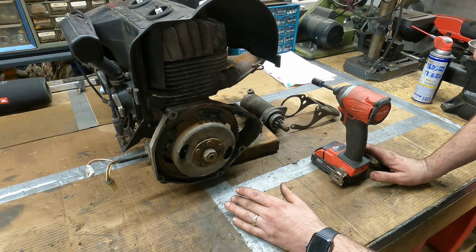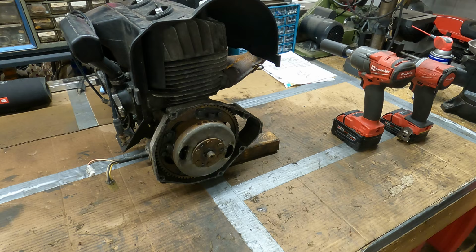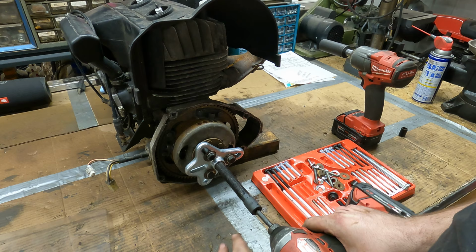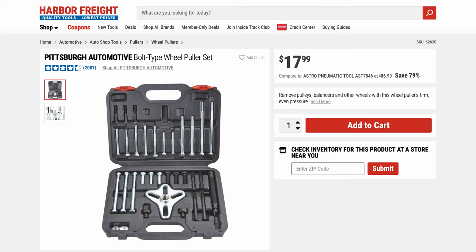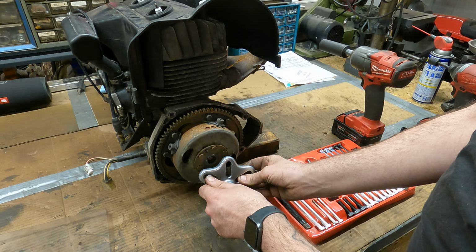Now we gotta get our flywheel puller out, find the right bolts to go in there. That looks like it. Try it with the little guy first, see if it'll pop off. That wasn't bad. This is just a Harbor Freight flywheel puller, or I don't even know what else they call it. It's for pulling other stuff on cars, which I've never pulled off, but it works good for flywheels like this. And that's a flywheel. It looks so weird with the gear on it.